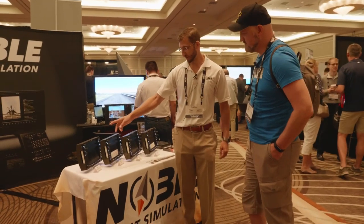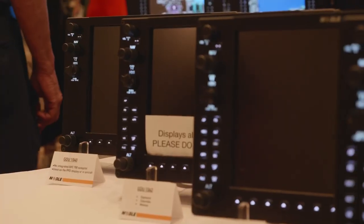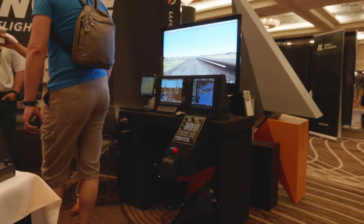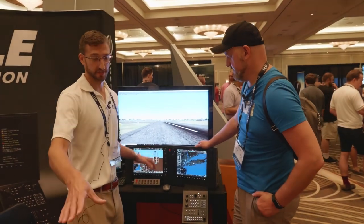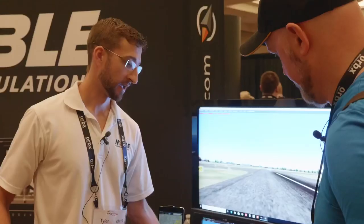They offer the G1000 in varying degrees of autopilots. The GDU 1040 doesn't have the integrated GFC 700. The GDU 1042 is more of a Diamond, Columbia, or Mooney type autopilot configuration. The most popular is the GDU 1044B for the Cessna Nav 3 — most G1000 manufacturers only offer this one. They also offer the GDU 1045 for Beechcraft pilots — the Baron, Bonanza, and those aircraft. The Cirrus Perspective model has full 12.1-inch displays with Cirrus-style knob configuration and the GCU pad, running their proprietary G1000 software for an ultra-realistic experience.